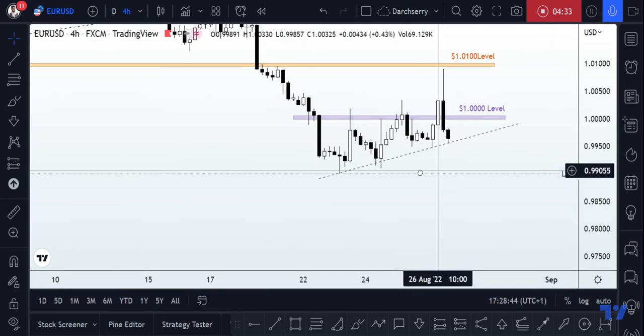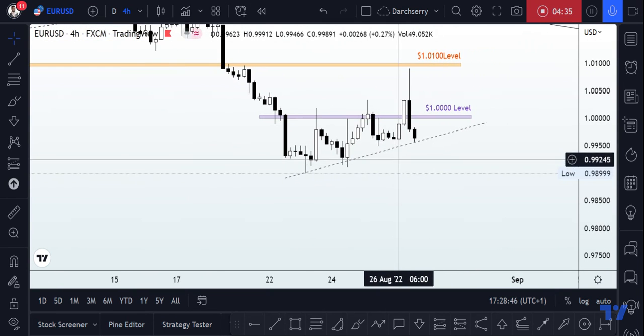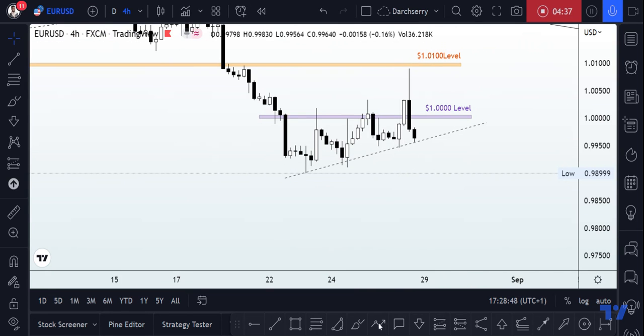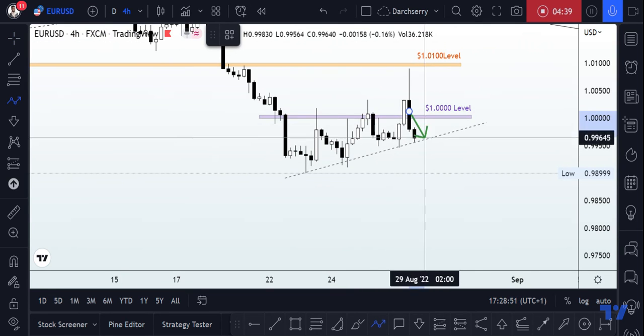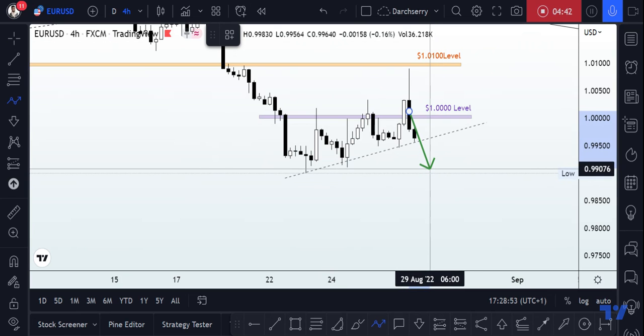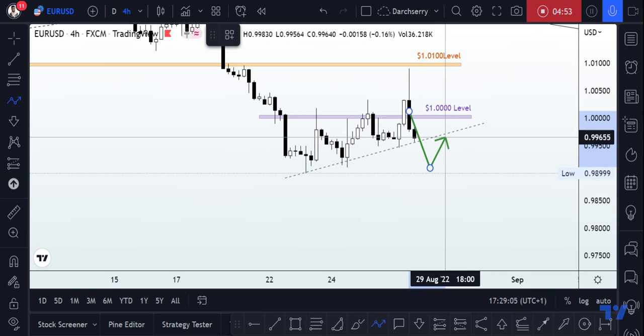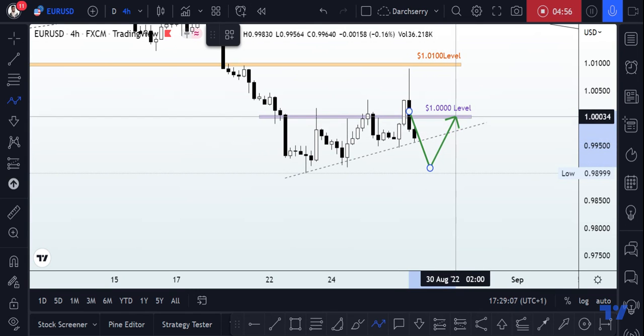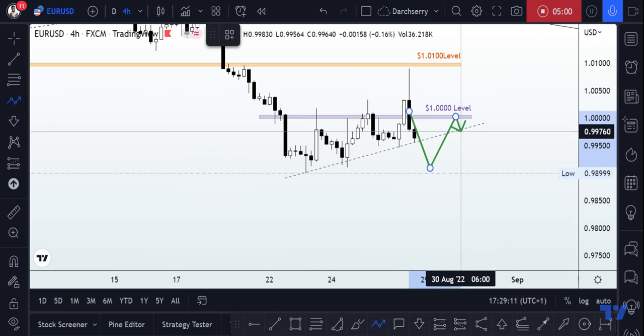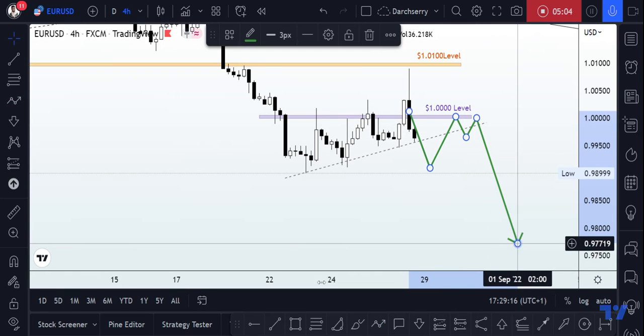And with this current structure, it looks more like we might be having a trend continuation to the downside in such a way that price will break down this bullish trend line, and that should give me a signal for this week. If I say breakdown of this bullish trend line, then I want to see this as a signal. But remember, we are not getting too excited. We want to wait for further confirmation in the form of either a retest of this bullish trend line or a retest of this 1.00 level, where we'll be looking for patterns on lower time frame that will support a trend continuation to the downside.